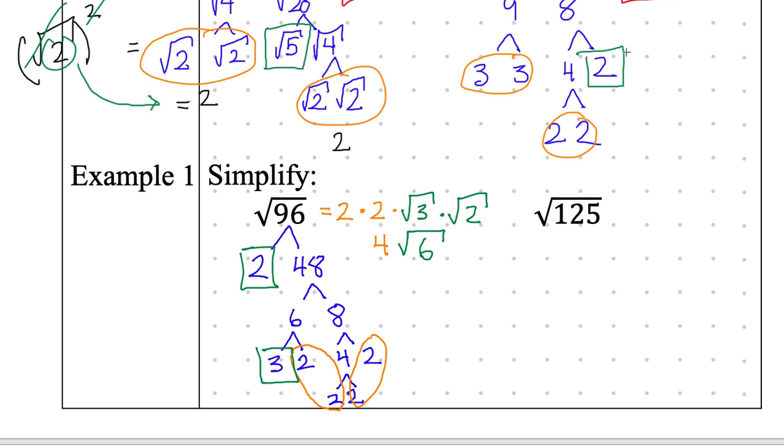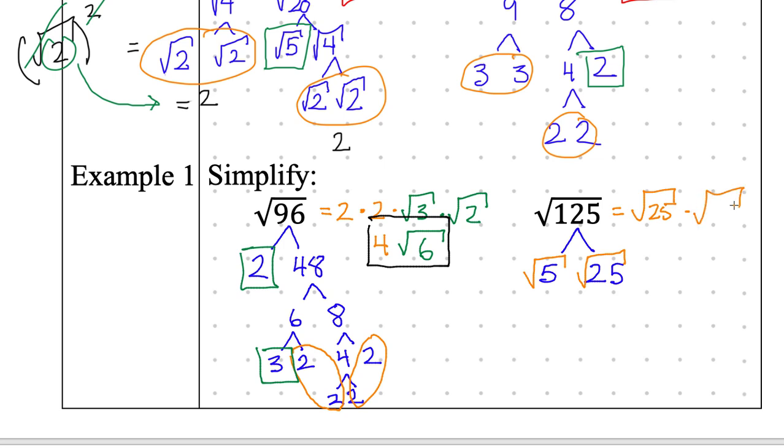Make sure that everyone is checking their work. For example 1, if you have not already checked with me, 4 square root of 6. All right. What about for the square root of 125? Does anyone want to walk me through how to do that one? Charles? So there you have 125, that is the same as 5 times 25. And that is 5 squared and 5. Oh yeah, perfect. So you kind of did the first method where you have these both square rooted, and this is just equal to square root of 25 times the square root of 5, knowing that this is a perfect square. And you said 5 square root of 5, right? 5 square root of 5. Perfect. Thank you.